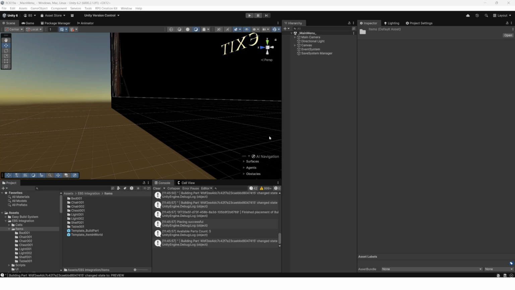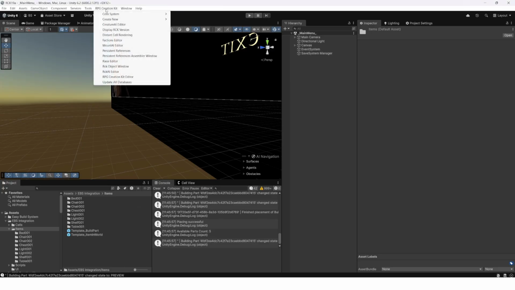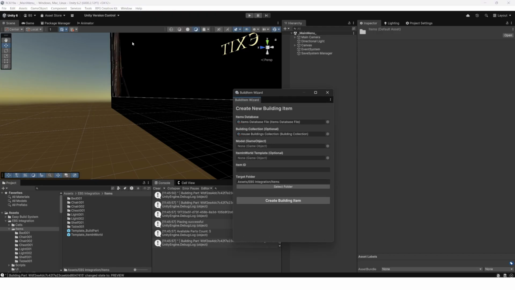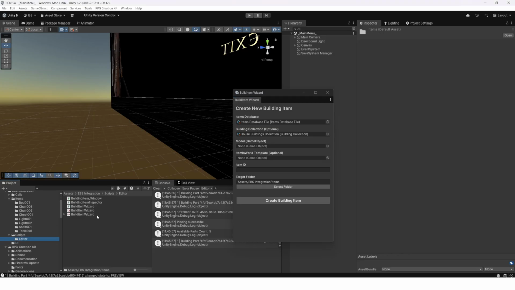Okay, so pretty much the last thing is going to be going over how to create the items, the different things that you can place on the ground, and taking a look at that. So, up at the menu here, RPG Creation Kit, under Create New, I've added this Build Item Wizard, which the code is along in the scripts under the editor folder, because it's an editor script.